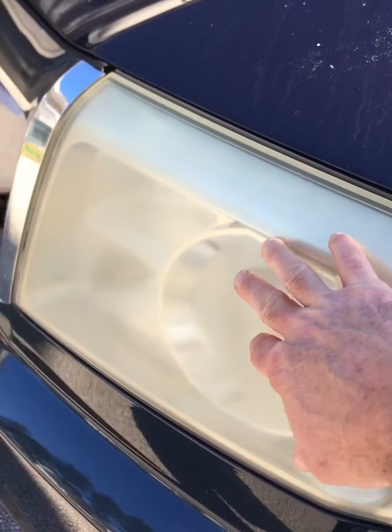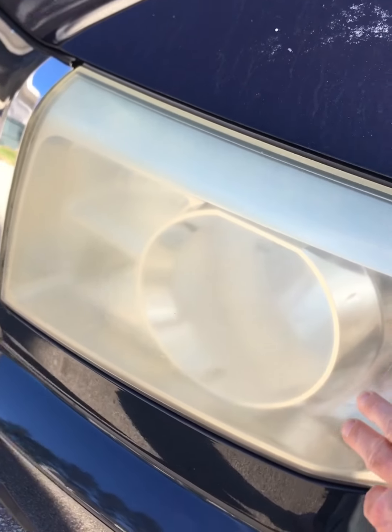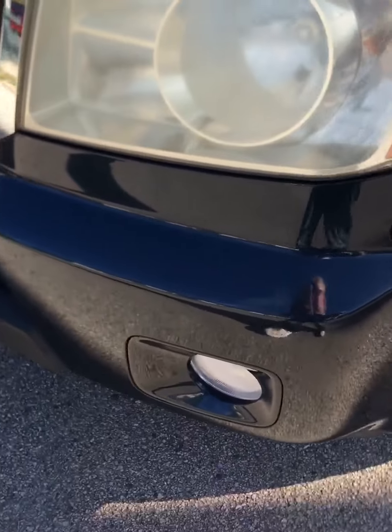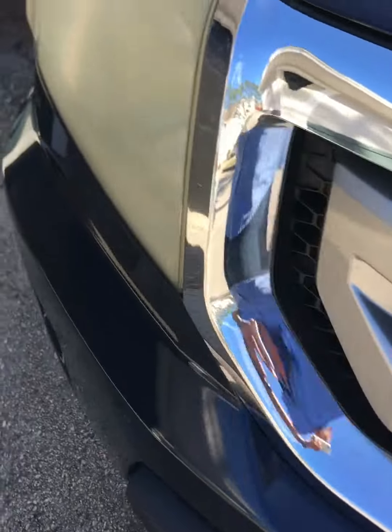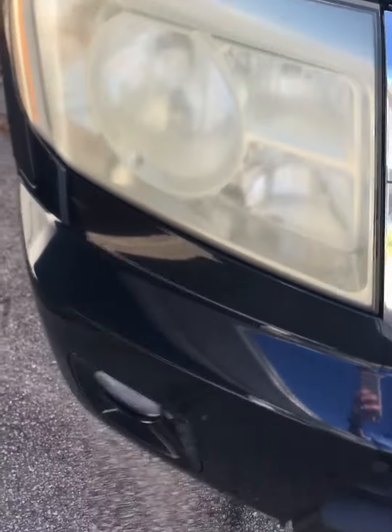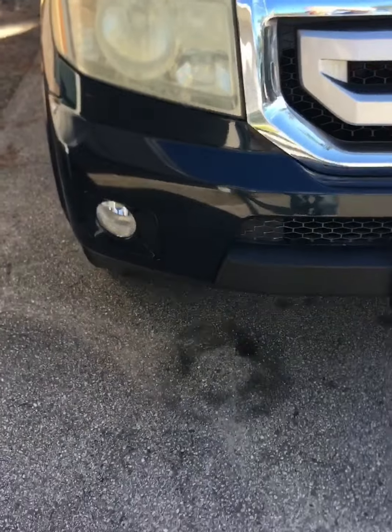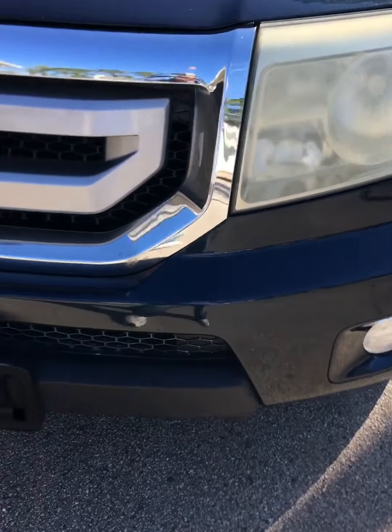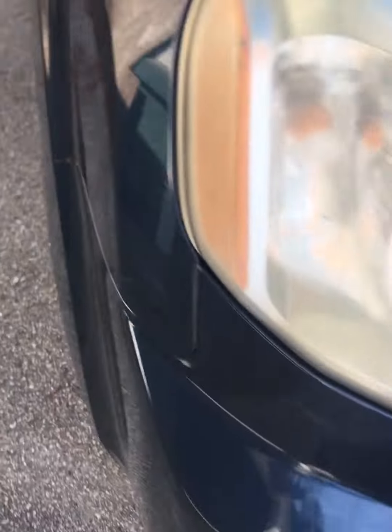Looks like my lens cover there needs to be cleaned. They're kind of yellowish looking. That's yellowish. They're both yellowish looking. But those need to be cleaned.